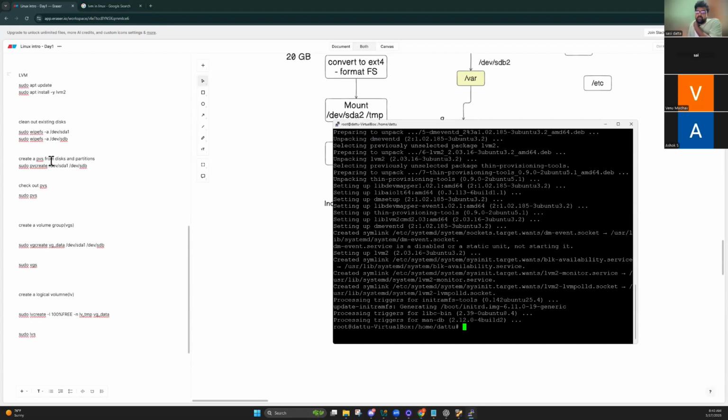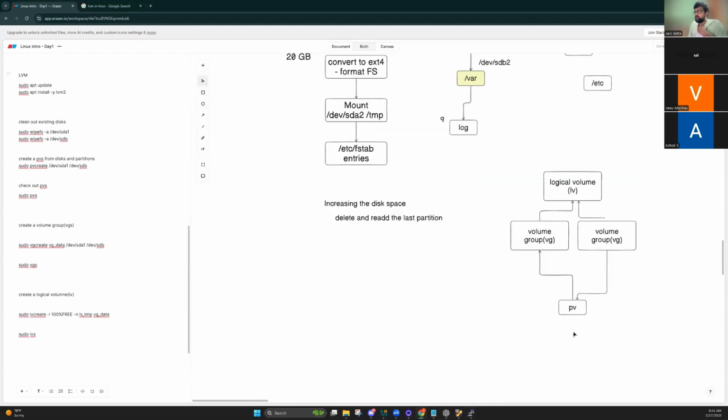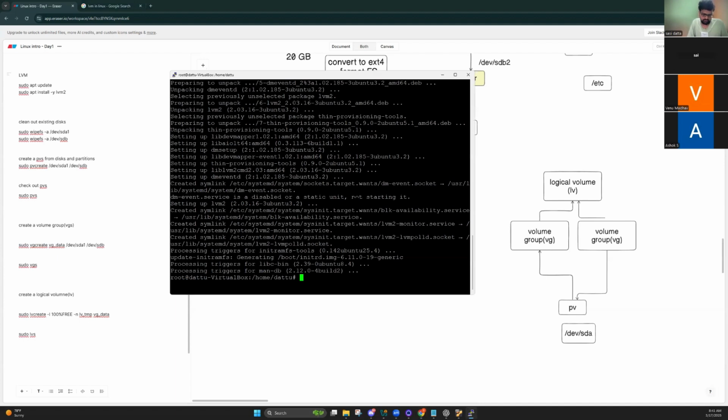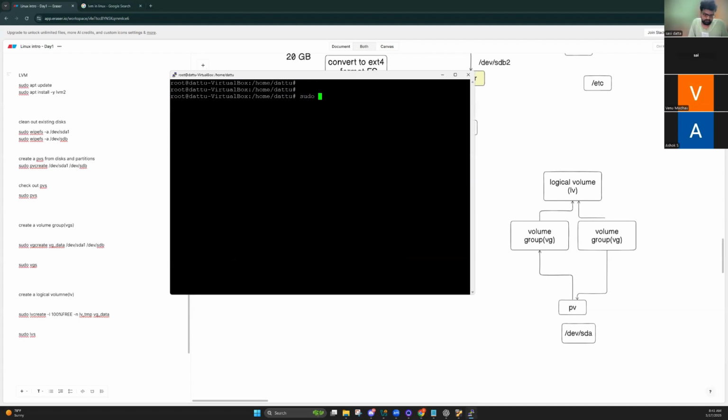So as per the diagram, our hard disk stays here, /dev/sda1. So our hard disk is here below the PV. What we're going to do is create a physical volume on top of it. It's still a virtual object, so we'll create a physical volume object. That would be PVs. Sudo pvcreate /dev/sda1, and another one we want is /dev/sdb.